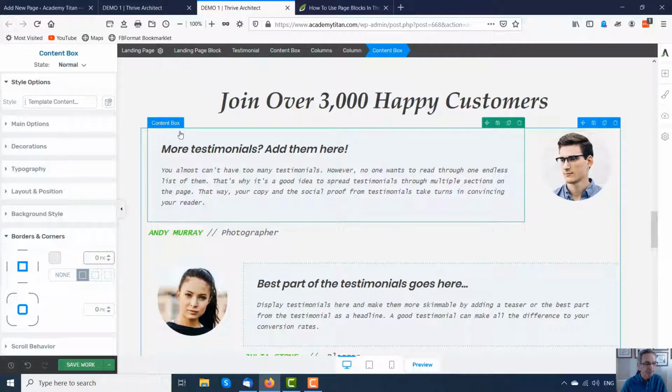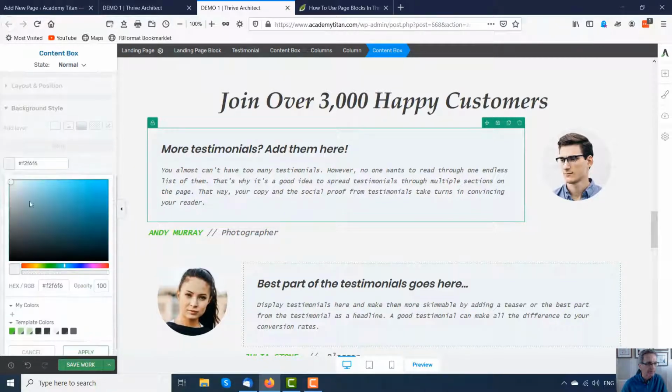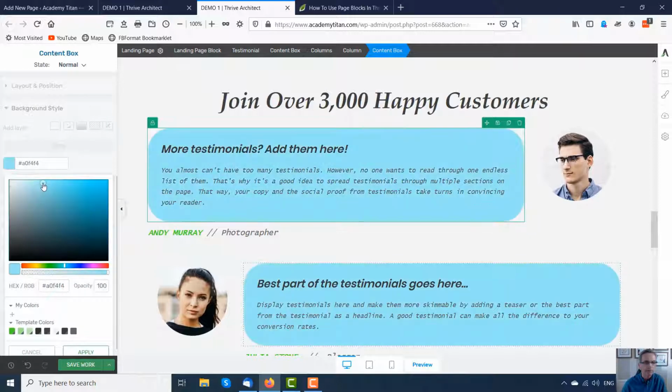So let's, for example, put a rounded corner on. Okay, let's say 50, and the trouble is you can't see that very well. Let's change the background style to something that we can see. There.